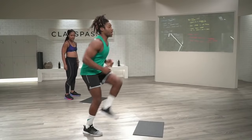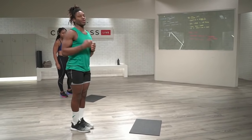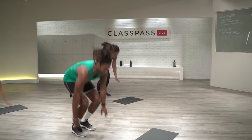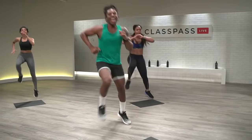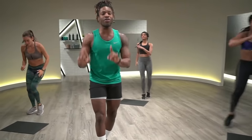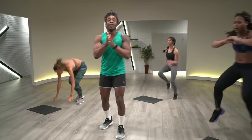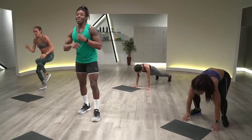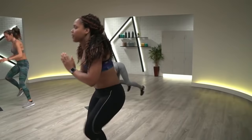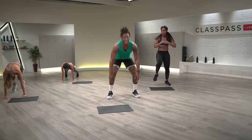Our first move: we have three side hurdles and then a squat thrust. So it goes one, two, three, squat thrust — and let's keep going back and forth for 30 seconds. In three, two, one. Let's go. One, two, three, squat thrust. 30 seconds right here, crushing this one. Three hurdles over and then give me that squat thrust out. Turn it on that core. Pisha, apparently you're back in Brooklyn with us — good to have you. Give me 10 more seconds here, kicking up that heart rate right away.